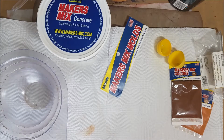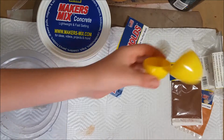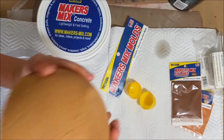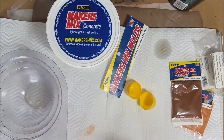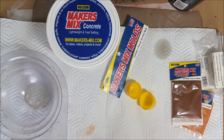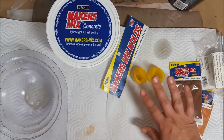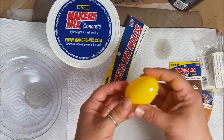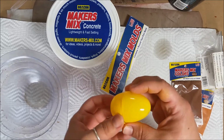So I chose dinosaur eggs, which we're making out of these things. A small one with this, and a big one that we already made the bottom with this. My son is doing a comparison between two different sizes of dinosaur eggs that have been found. There are smaller dinosaur eggs, which are a little bit smaller than a chicken egg, so that's why we're going to use the inside of a small Easter egg.